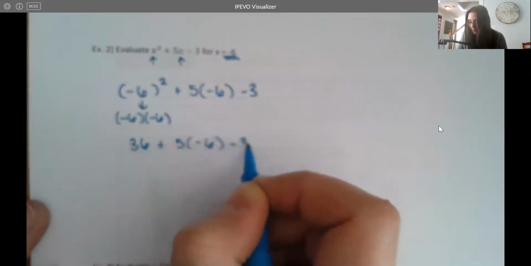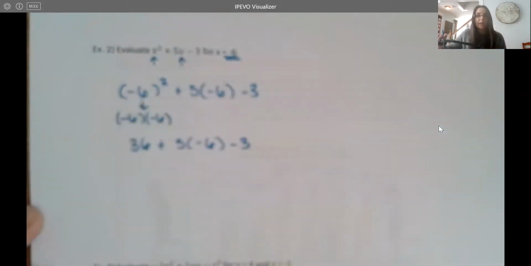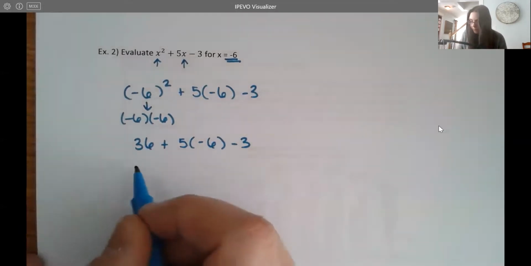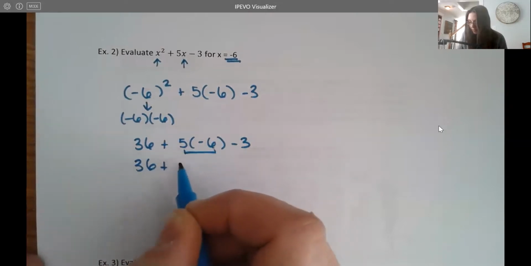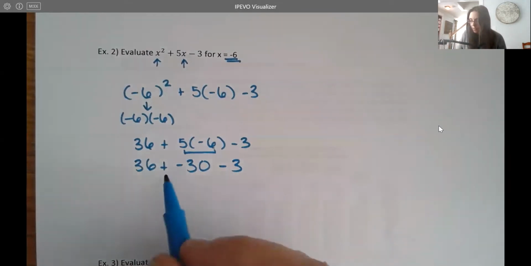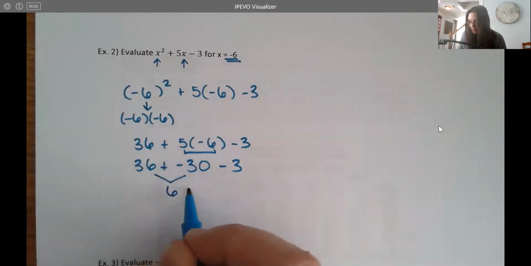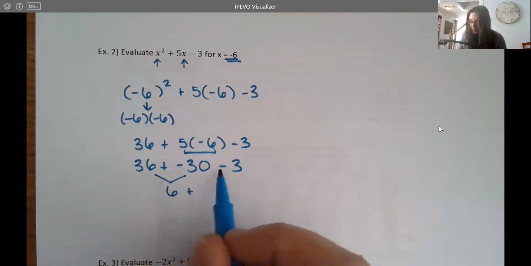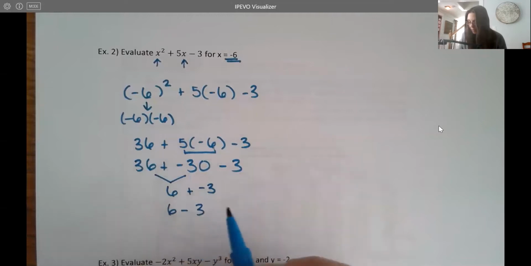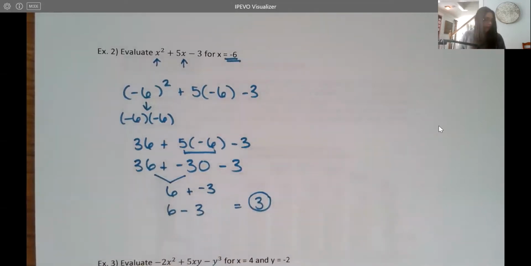Now, again, I know I see parentheses, but when we're talking about the parentheses step, we really mean inside the parentheses. So here, the parentheses are just helping us to see the operations. So I would do the exponents first here, and then my multiplication would be next. 5 times -6 is -30. Now all my multiplication and division is done, so I'm going to add and subtract working left to right. So 36 plus -30 is positive 6. And then I could make this plus -3 if I want to. Or if you want to leave it as 6 minus 3, that's also fine. In either case, you're going to get 3 for your final answer.